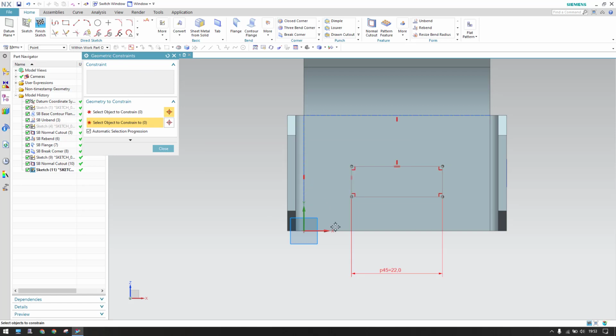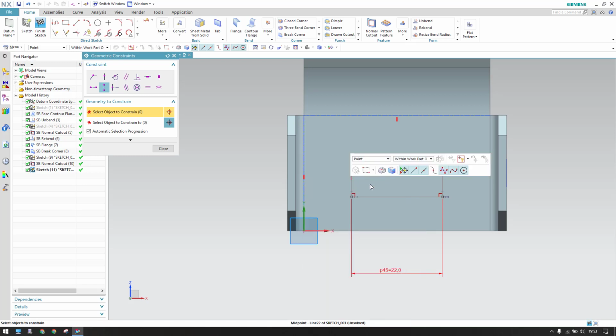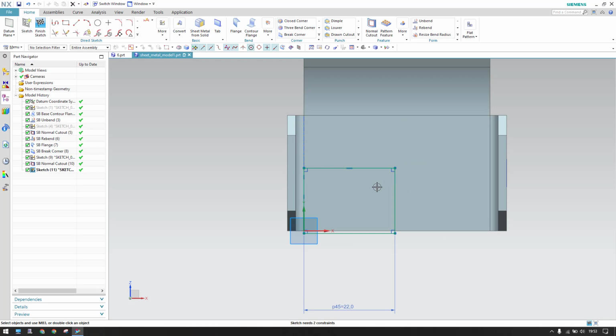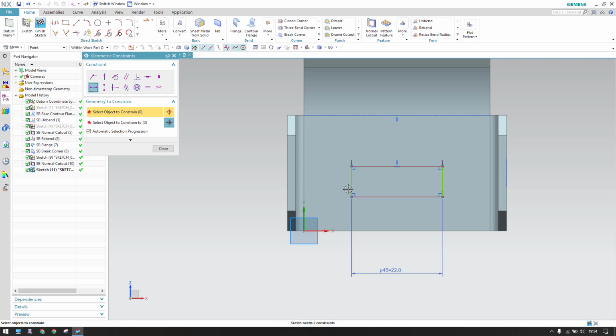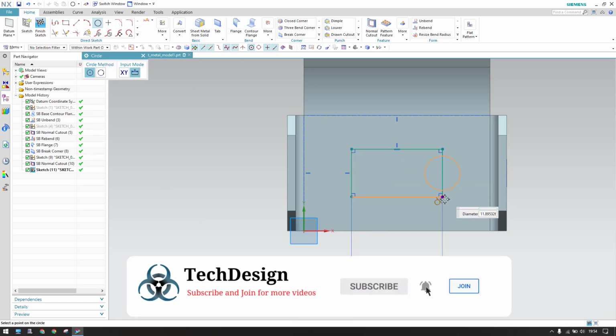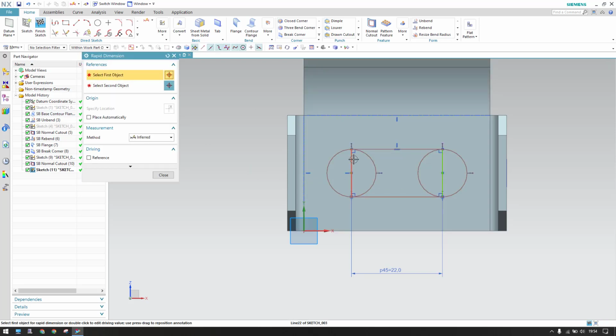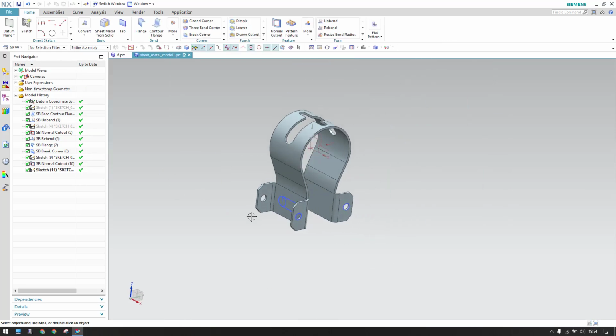Okay, sorry guys. So let me delete this. Okay, so now geometry constraints, so it should be horizontal alignment. So this should be given now. Okay, so now let me create a circle here. So from here to this, and as well as here to here. So now let me give this dimension as well. So this is 10 mm. So go to rapid dimension, and it should be 10 mm. So now we can see that our sketch is fully constrained, and we can just finish it.